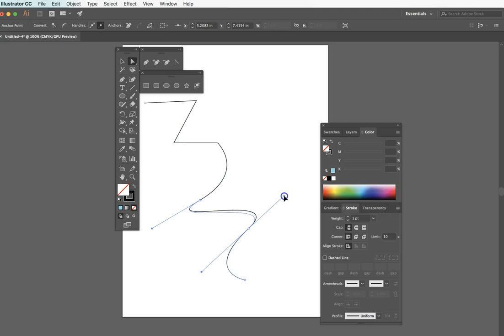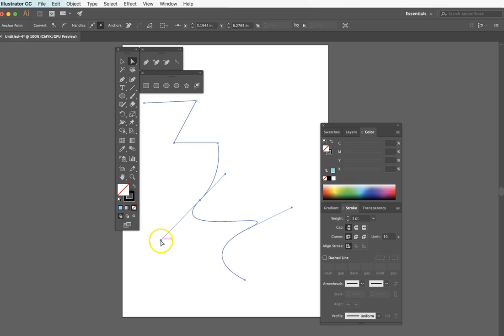These handles can be shortened, they can be rotated, turned, okay? But what happens is if you're not using any of the modifier keys, we'll talk about that in a little bit, it's affecting both of the line segments that are attached to that point. Okay, so now we can move with our direct select tool maybe to another anchor. Okay, right? And so that's how we start to have more control around our curves.